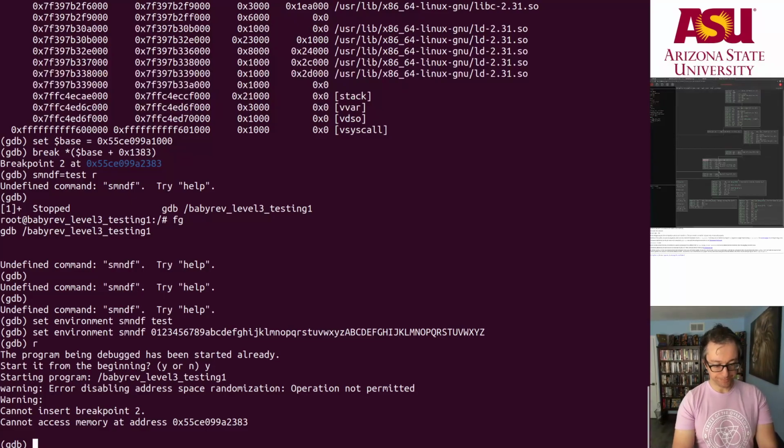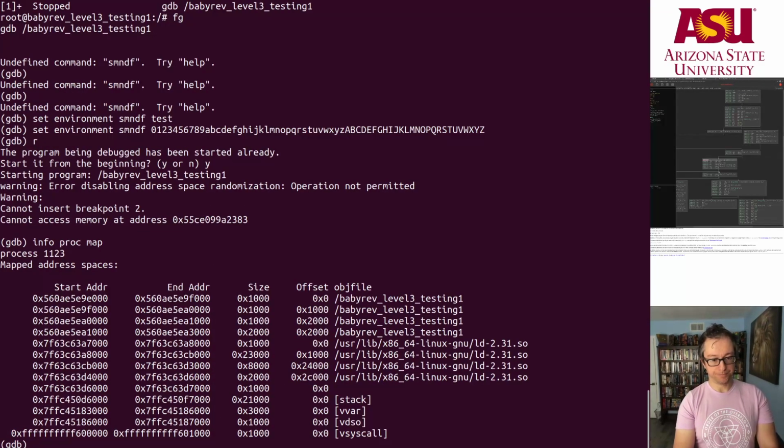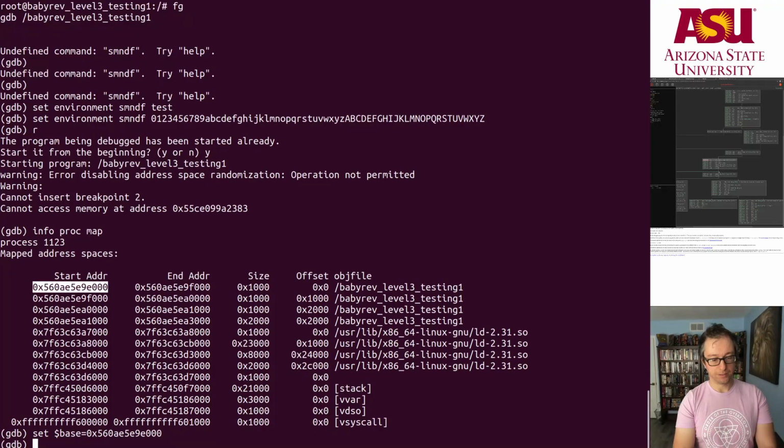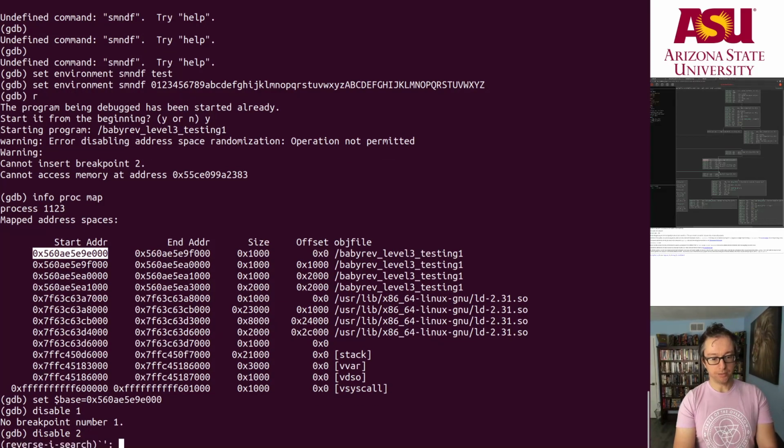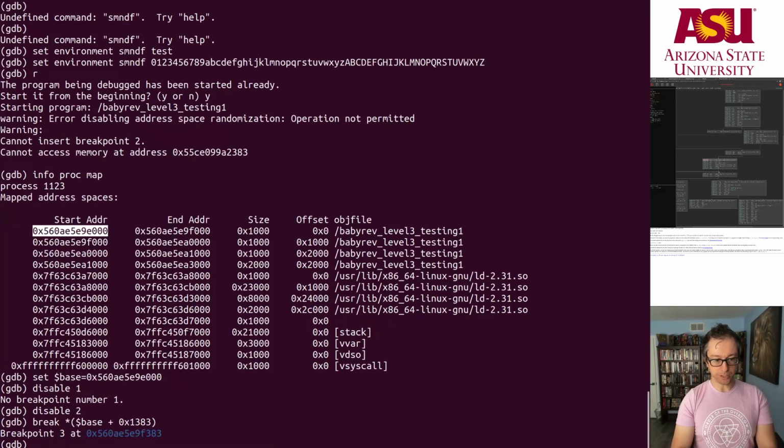It re-randomized. Info proc map. Set base to this. Okay. We'll disable breakpoint 1. Oh, there is no breakpoint. Oh, we disable breakpoint 2, and we will set a new break. Okay, and let's continue.